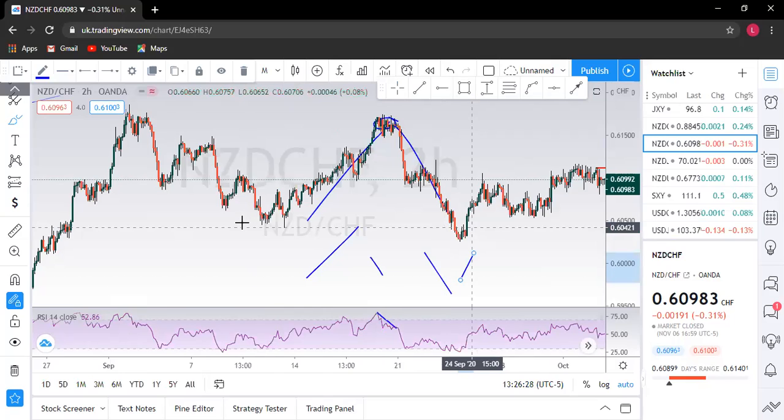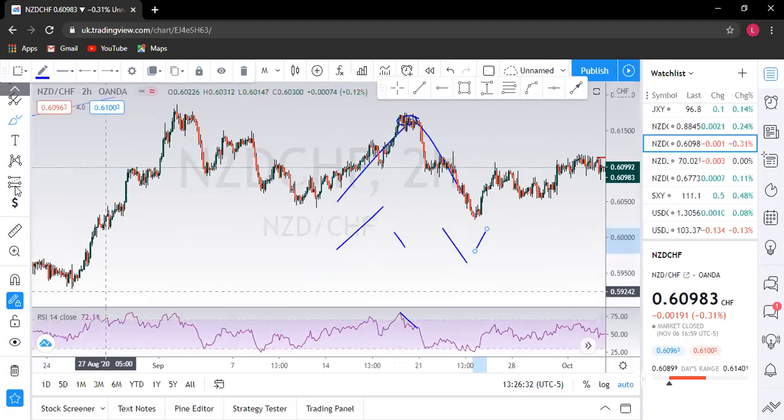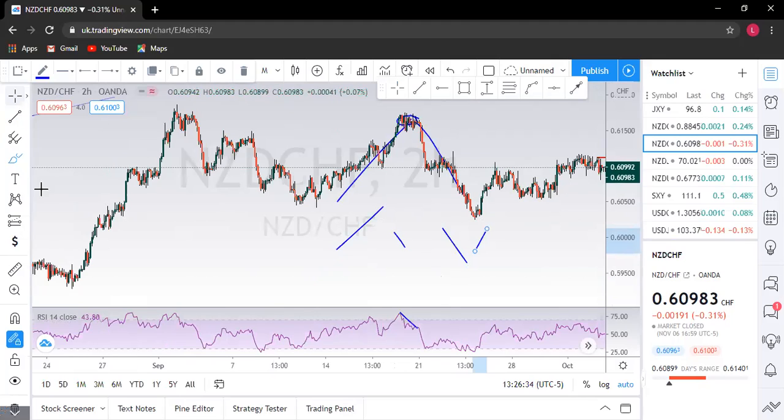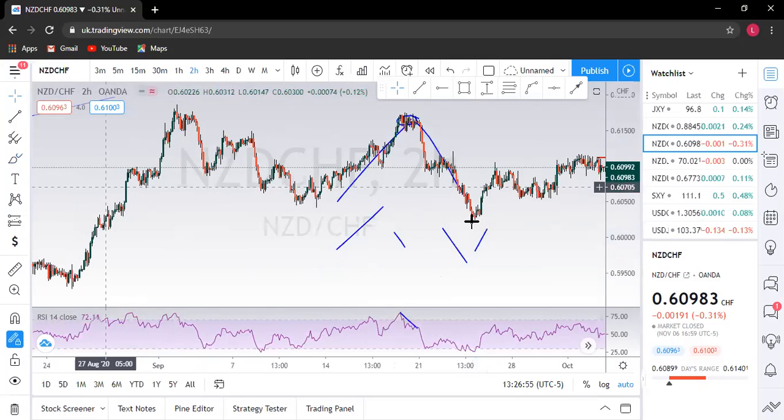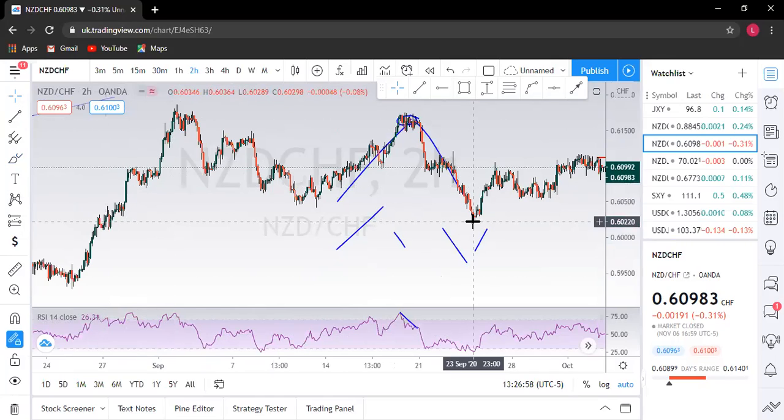So RSI works for you to know if the trend is about to end or about to finish. So you understand? Let's look at this case too. Look at this scenario. Market has been going up, and see what happens. What is RSI doing? RSI is coming down at this point, at this peak. So it helps you to know when there will be a reversal in trend. So you understand? So that is how RSI works.